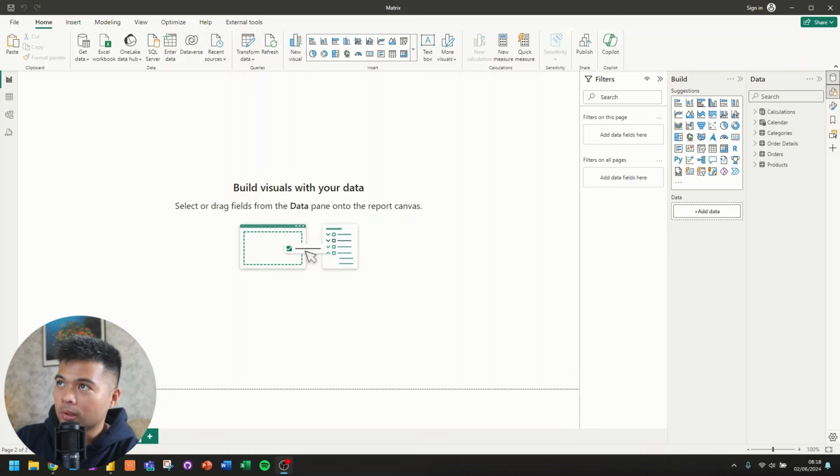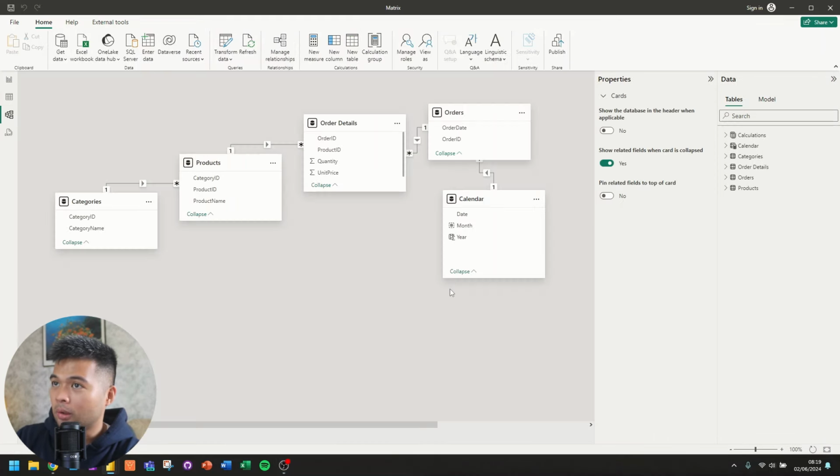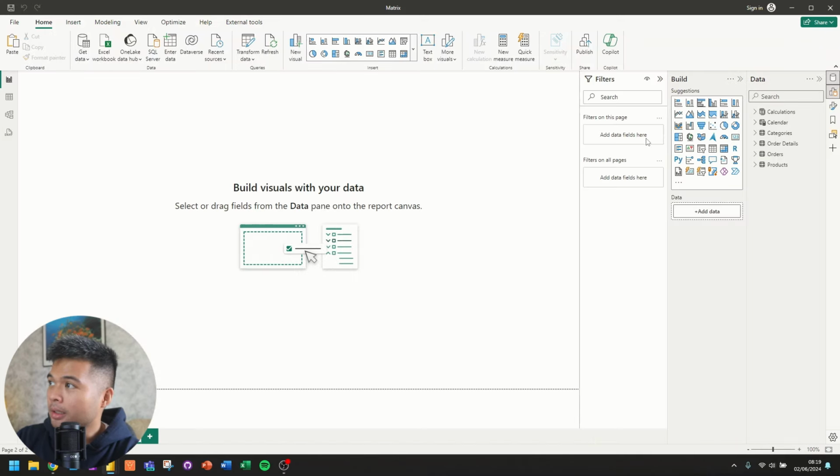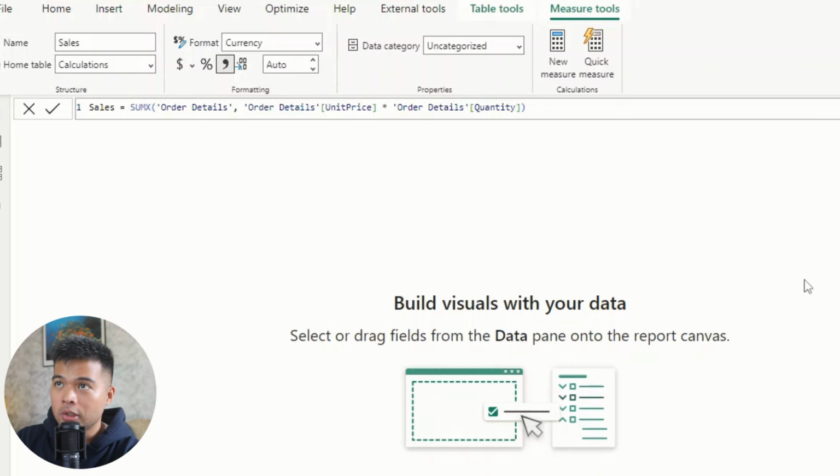So here we are in my report that I created for today. It's a very simple report for the Northwind database, which is a fictional company that sells goods internationally. I have created a small subset of this information, but it's essentially a list of different grocery products and when they've been ordered. The products have some information like their name, and the order details have things like how much they were sold for and how many, and these products have different categories. We have them connected to a calendar table so that we can show them in a time intelligence calendar format. And the last thing is I created a measure here for sales, which simply calculates the total sales amount by multiplying unit price and quantity.